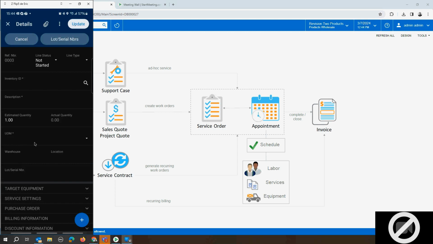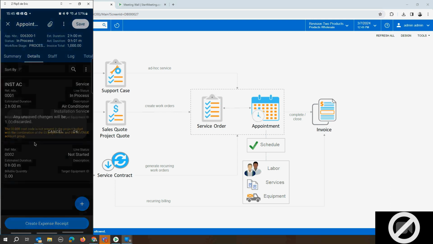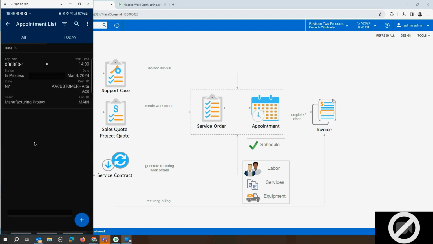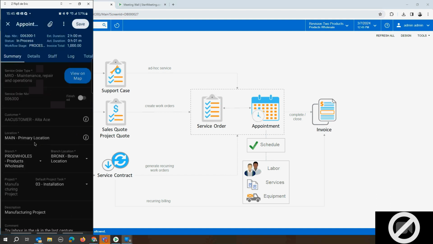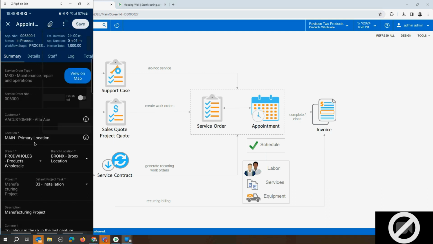The system can also, I can also tell the system to order something, purchase if I have the access right to do so. But then at the end of the appointment, I need to make sure that I did a good job. So this is why I will take a picture of the job. So it takes full advantage of the phone. So I'll take a picture of the job.